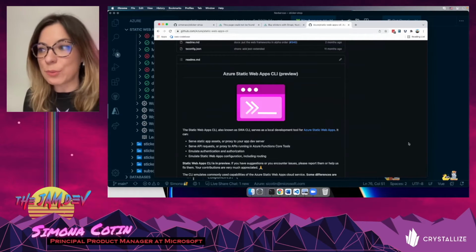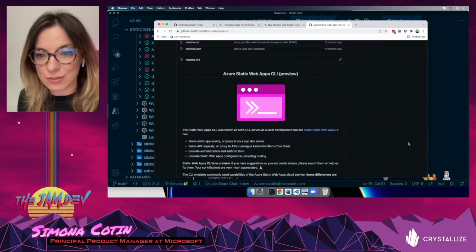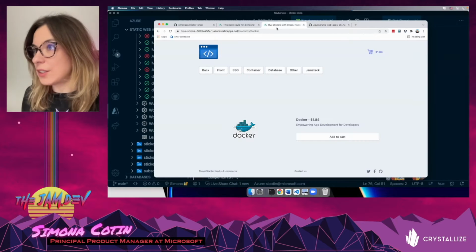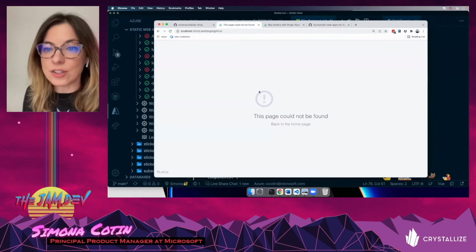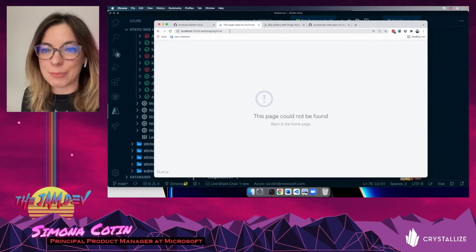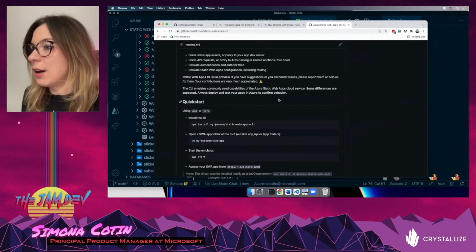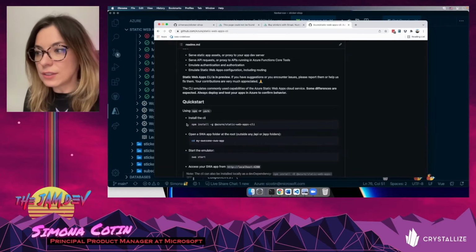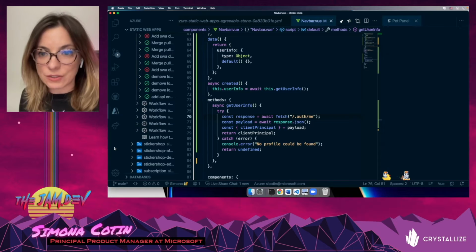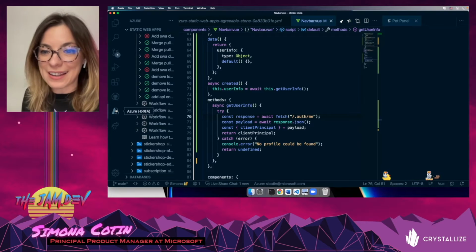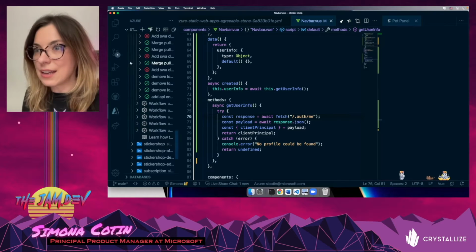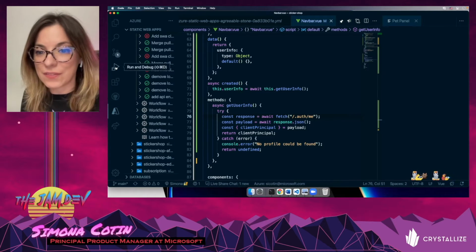It also emulates authentication for us, and it allows us to test authentication and not run into this page not found when we call these Azure Static Web Apps endpoints. I already installed the Static Web Apps CLI, and when you're using the VS Code extension, it is very well integrated with this CLI, so we can go ahead and run this application.